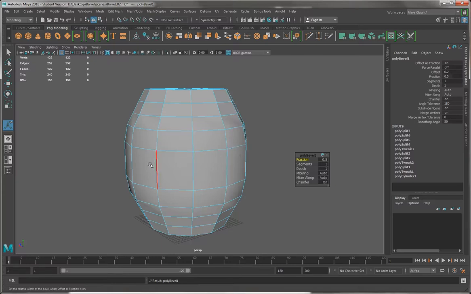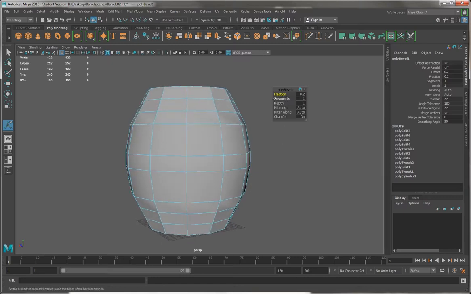Now, this is a little bit too wide for what I want, but with this box it brings up, I get to adjust some parameters, which is quite cool. So I'm going to use my fraction, because fraction is basically how wide this is. 0.2 looks about right. Maybe I want that a tiny bit wider, but this is jumping up to 0.3, which is too wide. So I'm going to do 0.25. No, 0.22. Yeah, 0.22 looks about right. If I hover over, you can see the arrow becomes two little facing arrows. If I can't get the right thing from there, I can just manually put in what I want. There we go. And there I've got the information that I want.